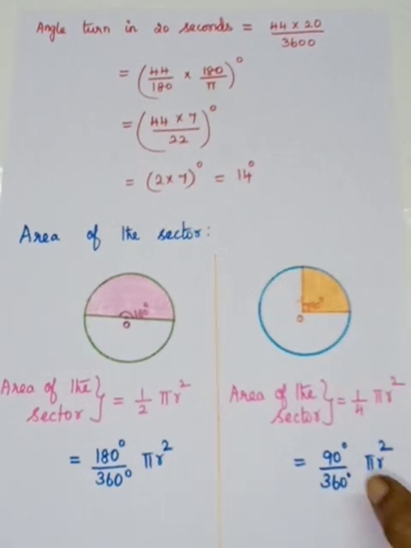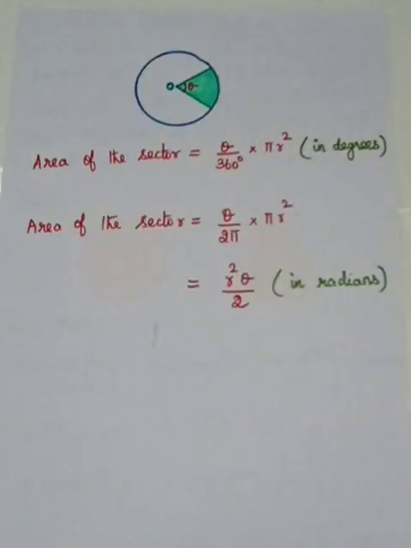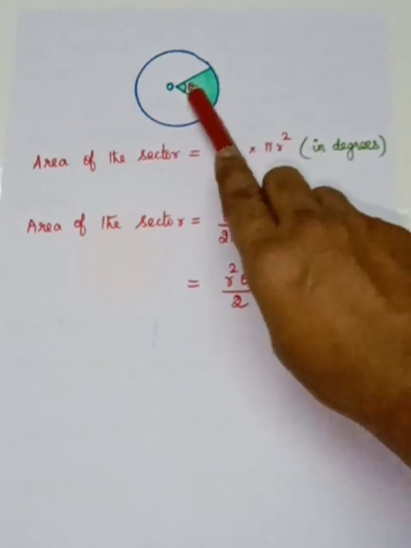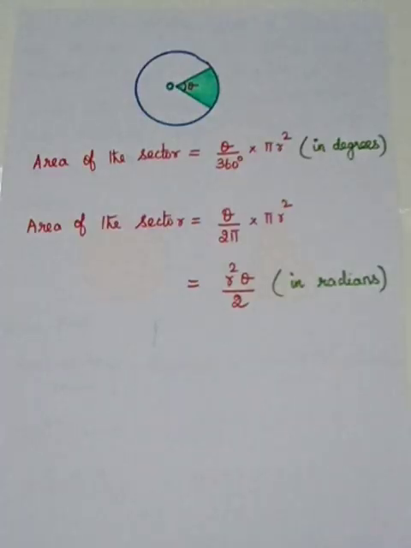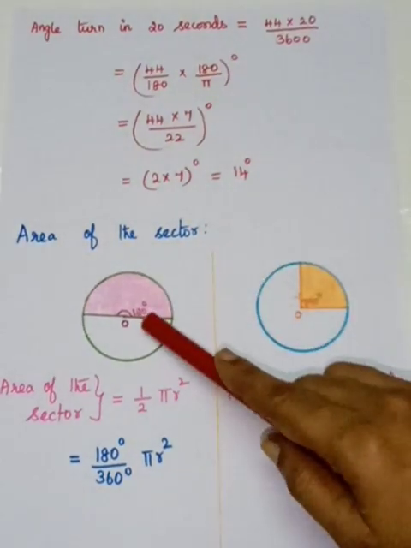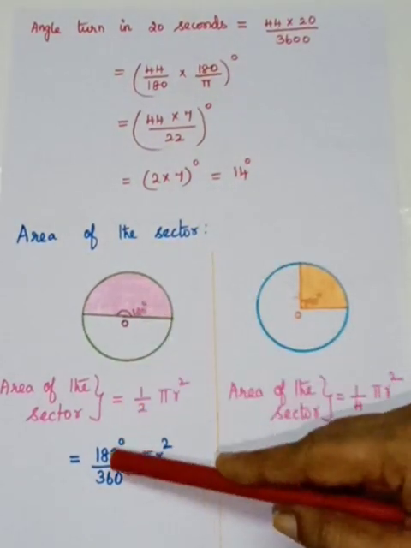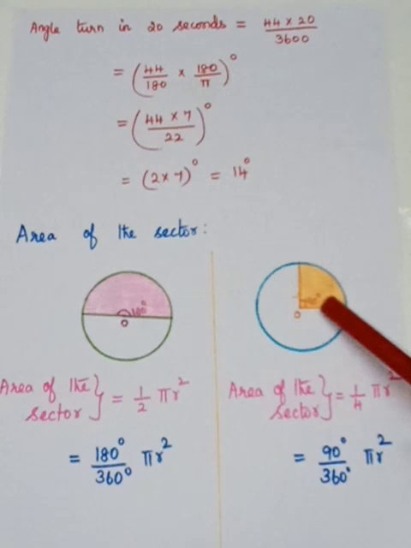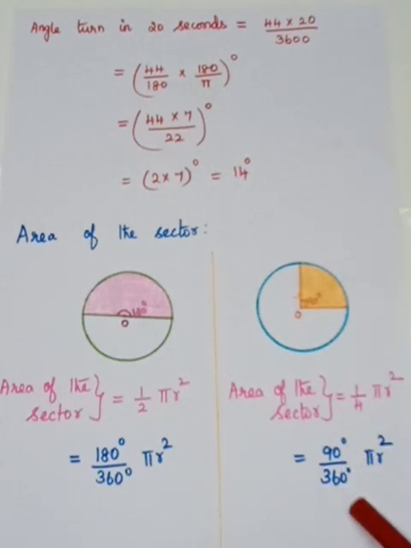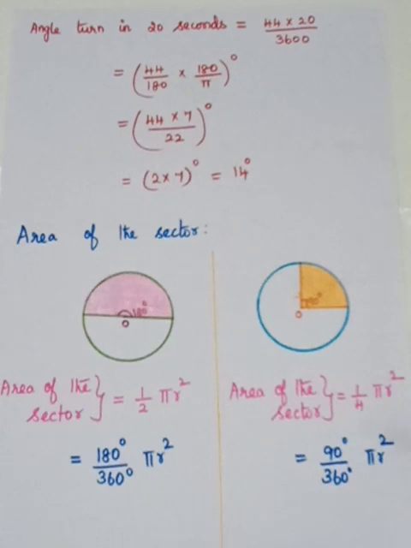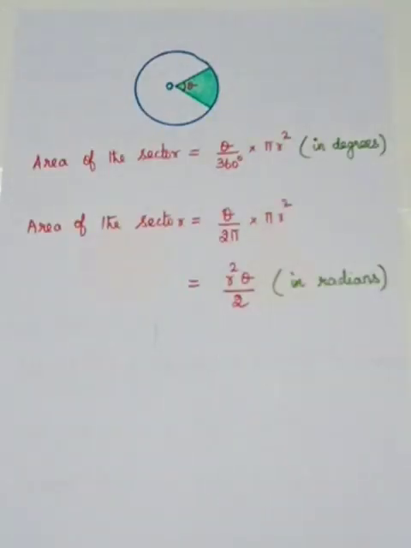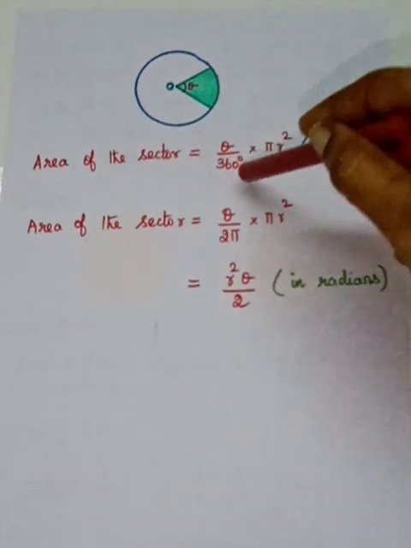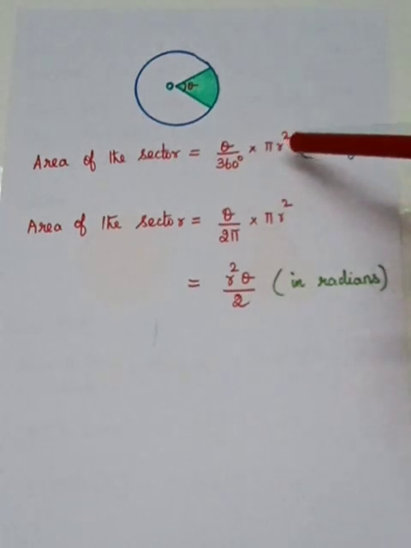Okay. So see now, in the same way, we are going to find the area of this sector. Okay. We don't know what angle it makes. So we have taken it as theta. So here you see the angle. Here the angle is 180 degree. So how to find the area of the sector? 180 degree divided by 360 degree into pi r squared. Here the angle is 90, means how it will be written? 90 degree by 360 degree into pi r squared. In the same way, here your angle is what? Theta. So therefore the area of the sector formula is theta divided by 360 degree into pi r squared.